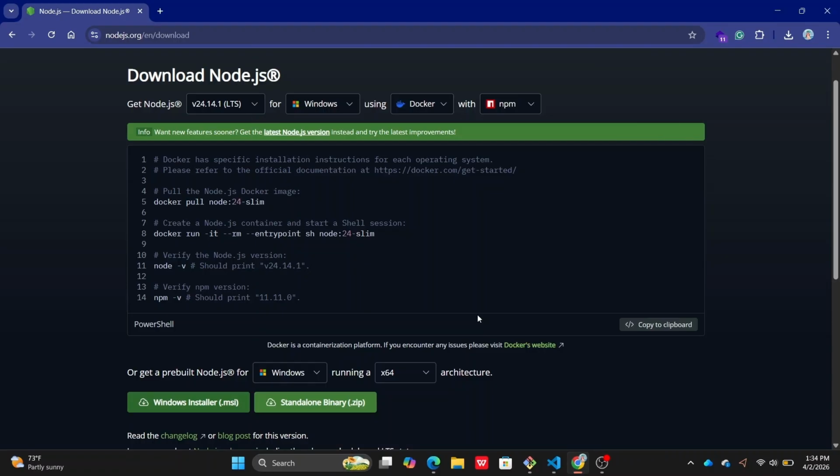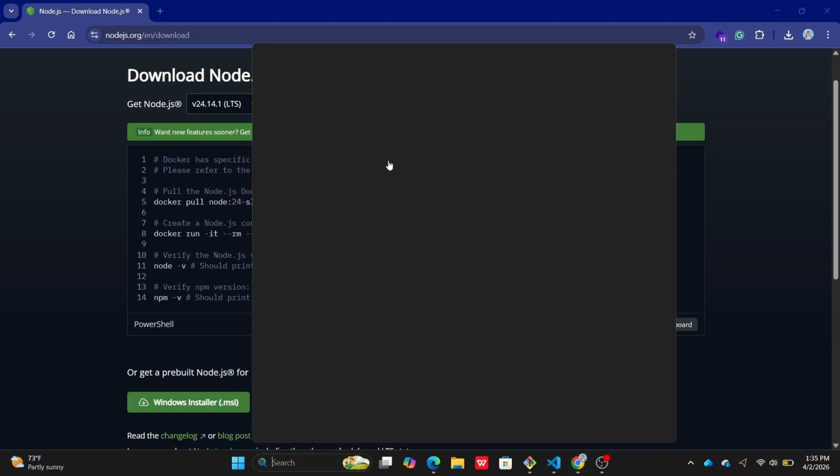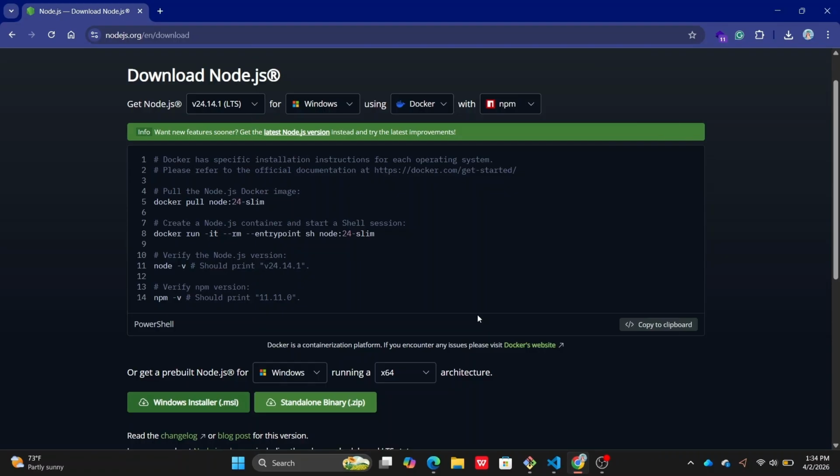By the way, even though Laravel is a backend framework, front-end tools are very important, since Node.js comes with npm, which is a package manager for JavaScript. Laravel uses modern front-end tools like Vite, and Vite depends on npm. So our installation is completed.